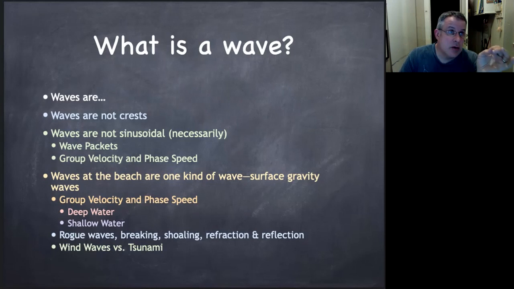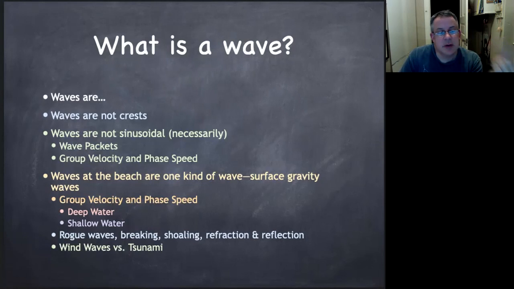Sometimes we use the simplification of a sinusoidal wave to think about how waves work. But there are also packets of waves that might have a limited number of crests and troughs. So unlike a sinusoid, they don't go off to infinity. There's also something called a soliton, which is just a single structure that propagates. Doesn't have really even a wavelength associated with it. And group velocity and phase speed will be closely related to our use of this sinusoidal, how the sinusoidal piece relates to the propagation of other kinds of wave-like structures.